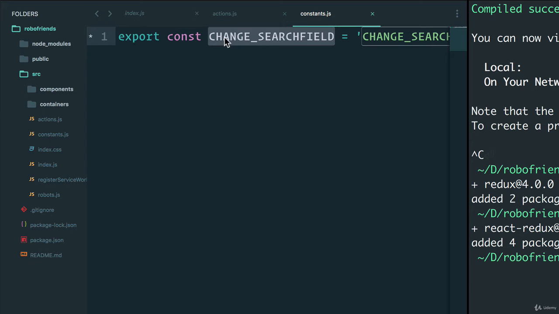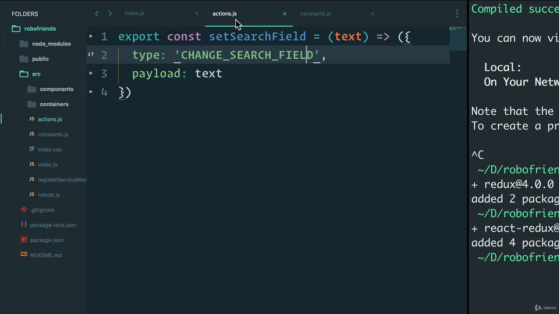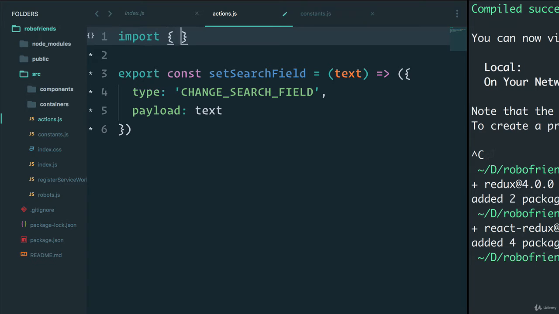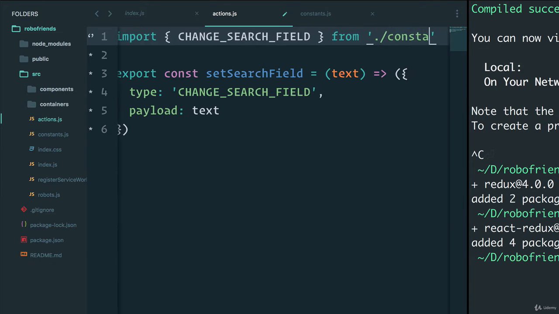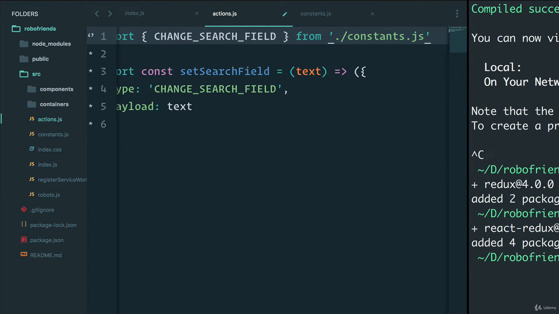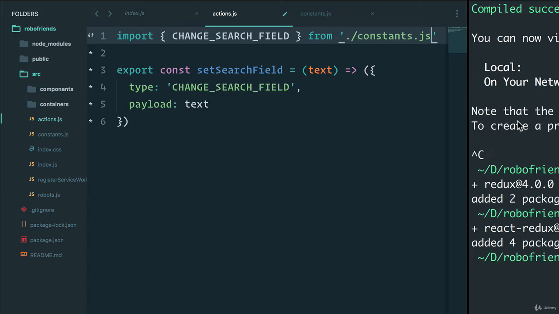So now that we have this variable, which is a constant, and because we're exporting it, we can just import it up over here. And we'll say CHANGE_SEARCH_FIELD. Make sure that there's no spelling errors this way. And we'll say that import from the constants file. And let's make this a little bit smaller, just so everything fits in.